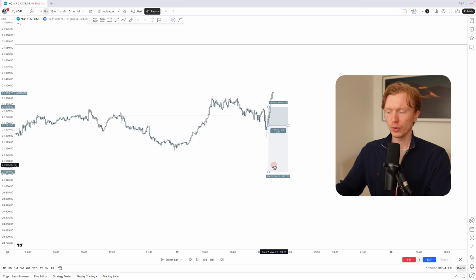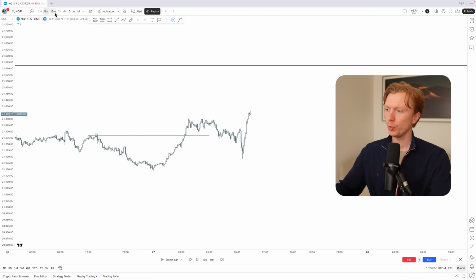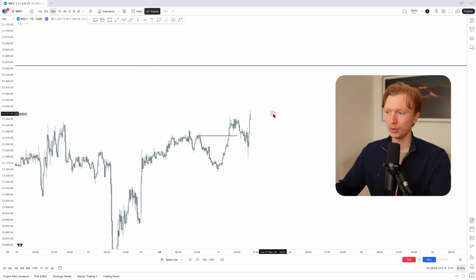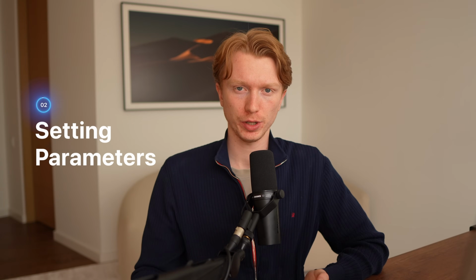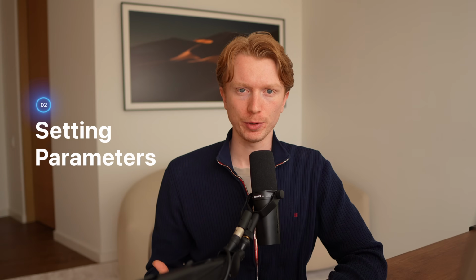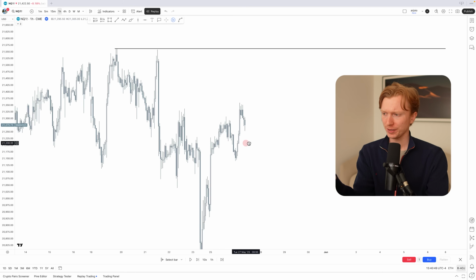Like, what happened? Well, that's because at that moment in time, we were more 50-50 than we were really leaning towards one side. So we had both bullish and bearish arguments right there. And that leads us to the next thing we need to understand, and that's about setting parameters. So how do you actually set parameters? Because parameters are essentially the answer to the question of where you look to get involved. How we knew that for Nasdaq right here, we're going to go over in just a second. But again, I'm sorry, but I need you to understand the following.